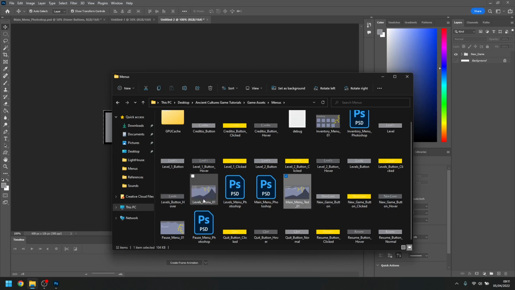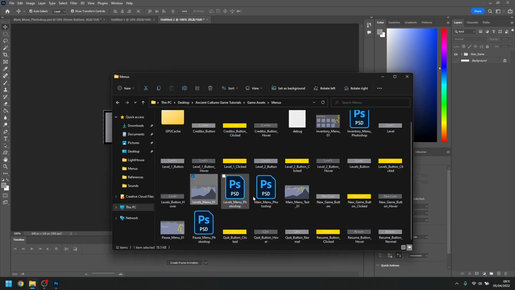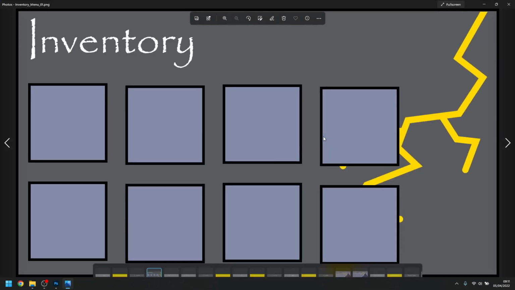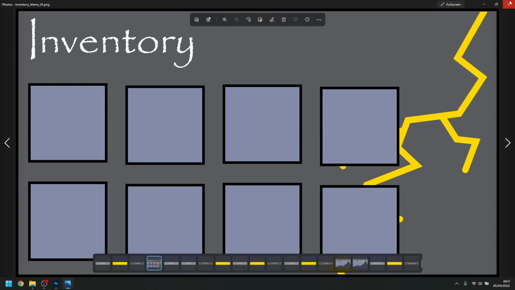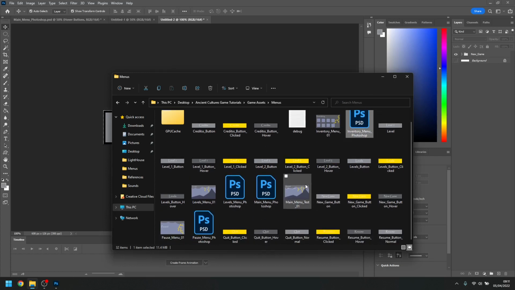And you're going to want to do this for any of the menus you have when you get to them. So as you can see here, I've got a pause menu, which I'll go through in another video, a levels menu, which will have the different levels on it, and an inventory menu. Again, the inventory menu is a little bit different, as you won't have buttons on it, it just has things on here, but yeah. So you need them all as backgrounds. I've got the Photoshop files just in case I need to access them again. And then also, like I said, 3 of each of the buttons.